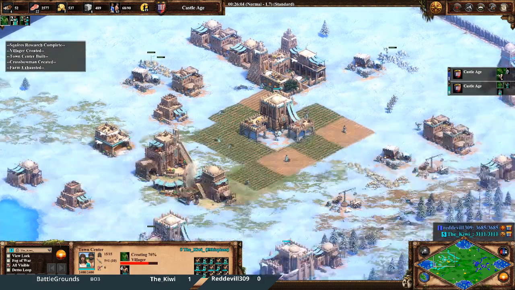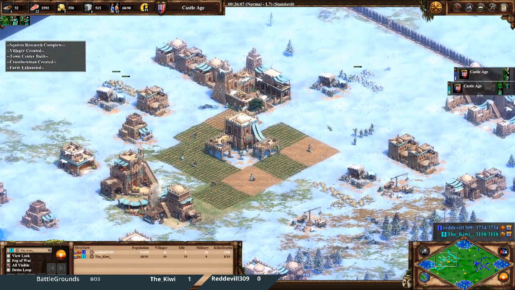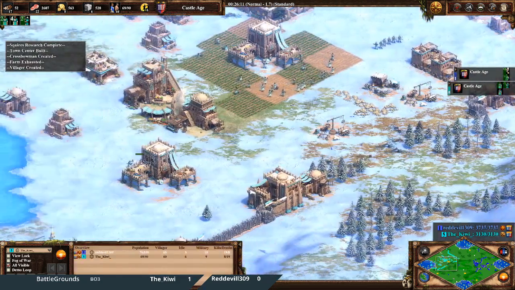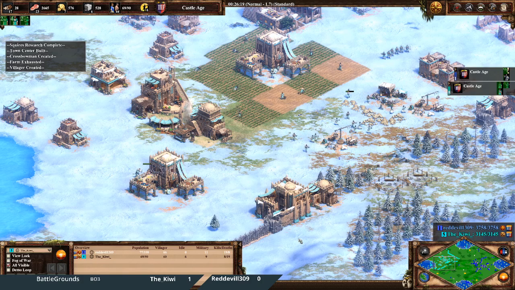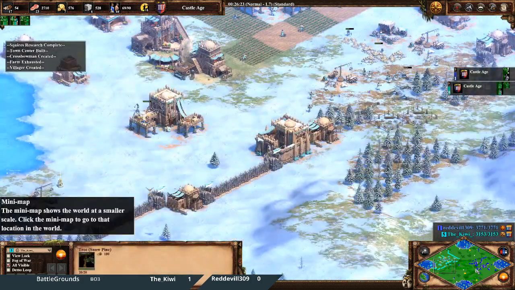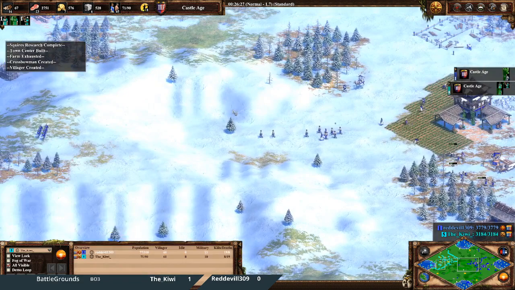The Kiwi, on the other hand, look at all these idols. He's got 19 idols right now. That hurt for a little while there. So, populations right now, Red Devil's at 77, the Kiwi is at 70.